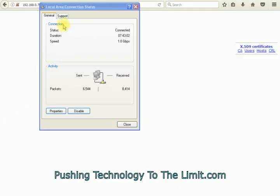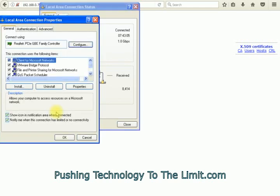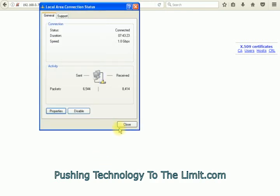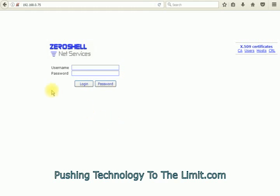First thing that you want to do is set your network card to the IP address of the router. So my network card has been statically assigned to 192.168.0.2. Mine's set, so I don't need to click OK because it's all done. I've already got the page up, but the page is right here, 192.168.0.75, and when you hit return, this is the page you get. So to get in, the default username is admin, and then the password is just Zeroshell.